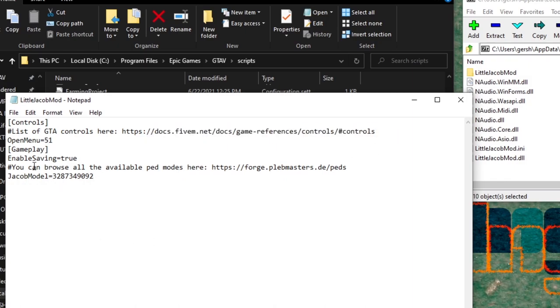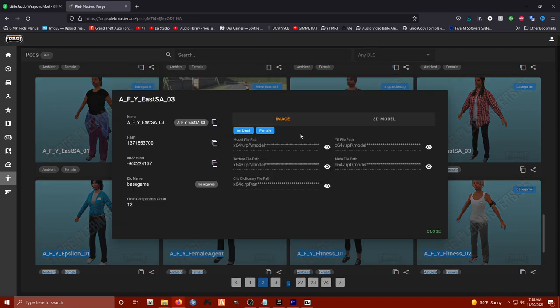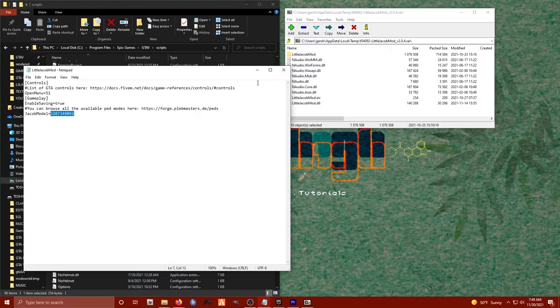And as far as gameplay goes, it says you can browse available peds to change what Little Jacob looks like in the game. If you just hop in your browser, paste that URL, it's going to give you this resource here that gives you all the hash names and everything you need to replace your character for GTA 5 using the Little Jacob's weapon mod.